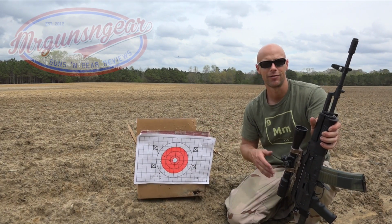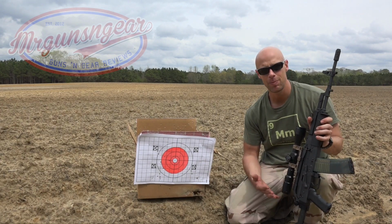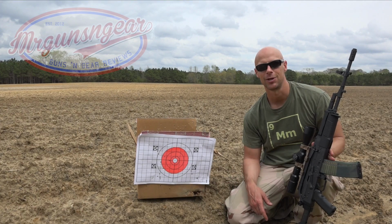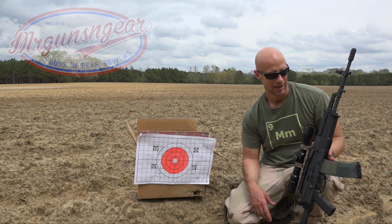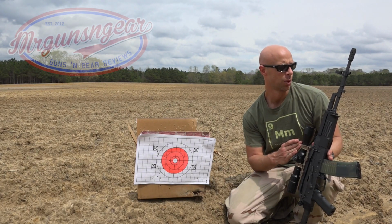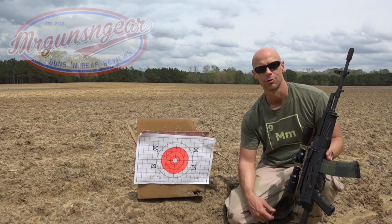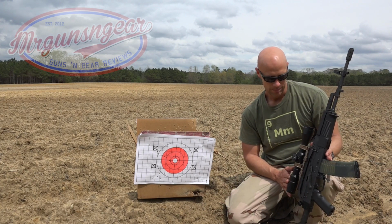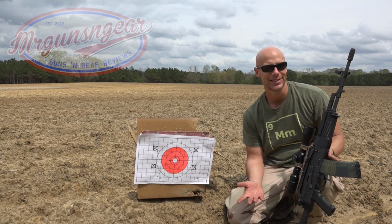It's never had a single malfunction of any kind, and it has a reputation for being a one MOA AK. I've seen a million reports out there on the internet of that, but again, I have never seen it, not with my rifle. This is a sample size of one. And the best we got here was, what, 2¼ inch groups. So maybe with the right load, but I haven't seen it personally.